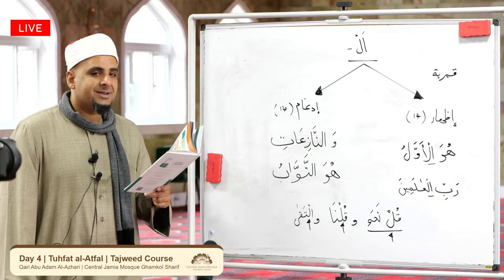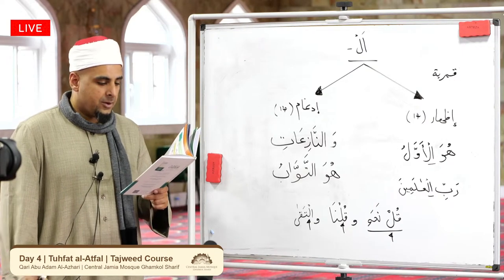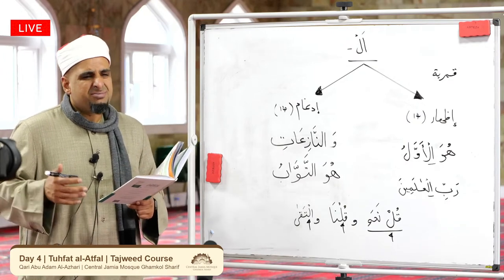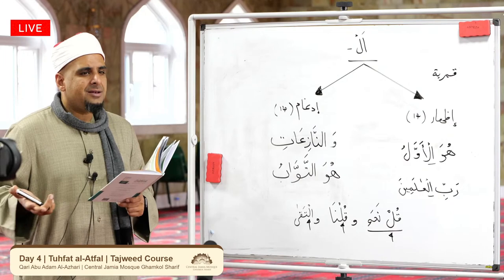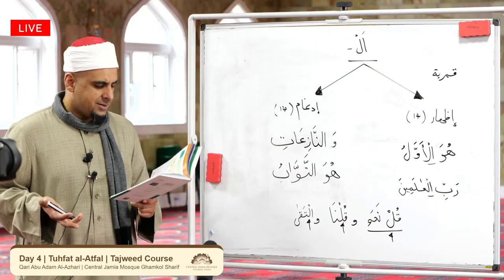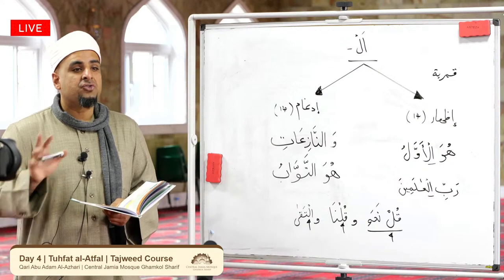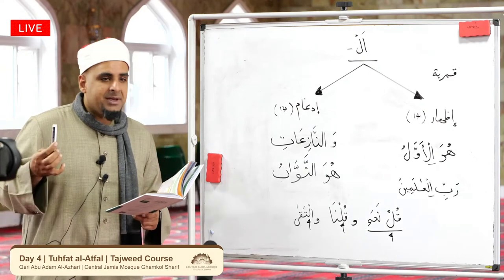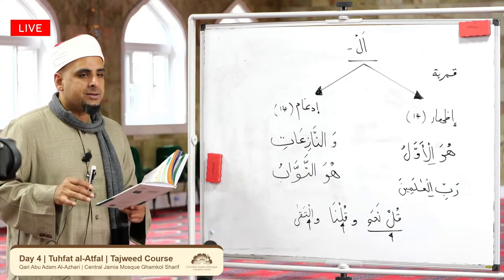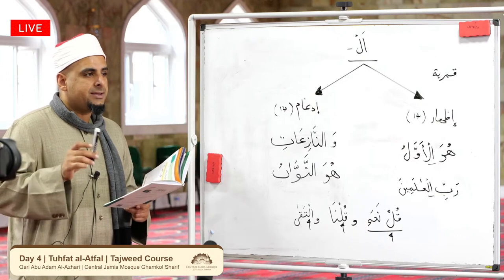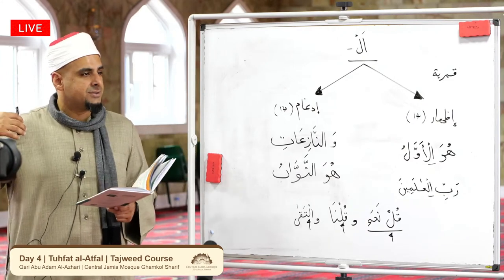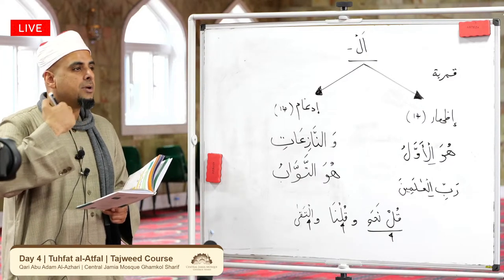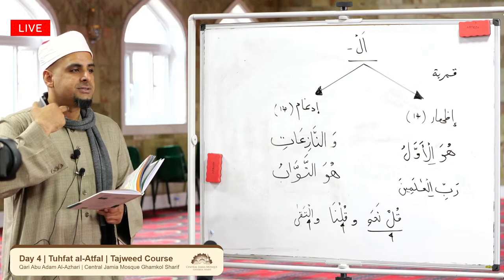Wa tawakkal 'ala Allah. Now, if you look at the second line, amhilhum, you're really going to make a mistake on that. Yal'abun, you're really going to make a mistake on that. Wa tawakkal Allah, you're really going to make a mistake on that. Why? Because the lam in amhilhum, the lam in yal'abun, and the lam in tawakkal Allah is followed by a letter that's well away from its makhraj. So amhil, lam from the front. Where's the ha from? Very far. It's like the other side of the world.